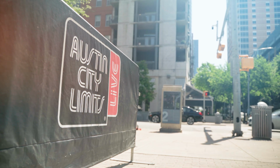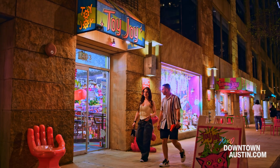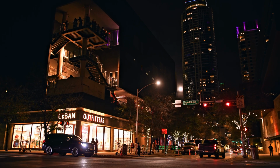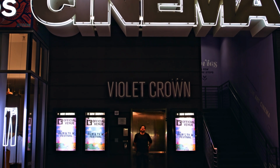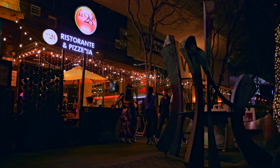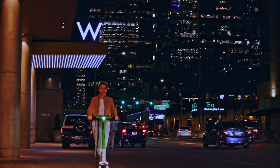This area saw significant transformation from 2000 to 2017, evolving into a lively destination with dozens of shops and eateries, a number of art installations, hundreds of residences, including affordable housing, and hotel rooms. Here's a fun fact. According to the 2nd Street District website, the district has more locally owned and nationally acclaimed shops, restaurants, and venues than anywhere else in downtown Austin. You'll also enjoy award-winning green energy buildings that promote sustainability.